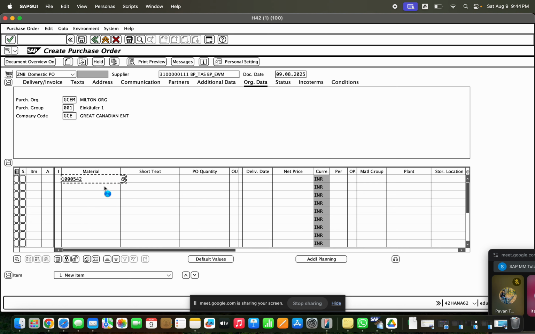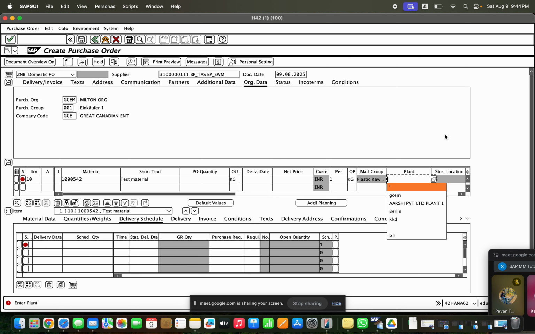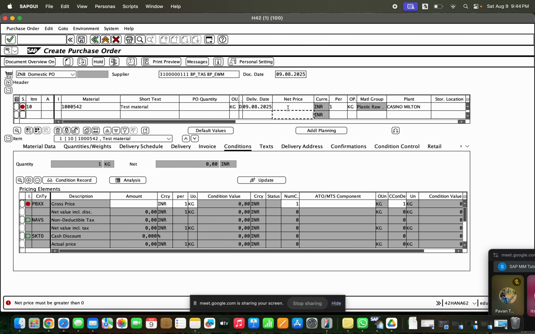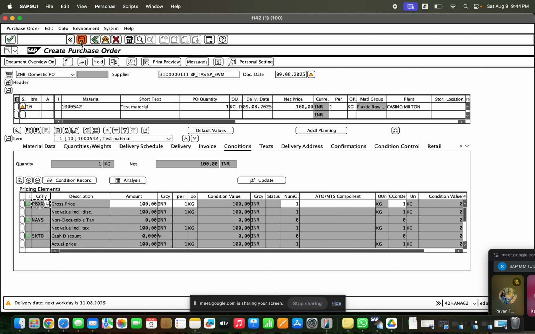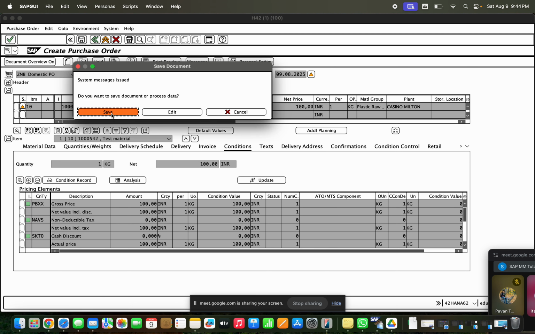I'm not changing anything. As of now everything looks good, no error message. Then save.